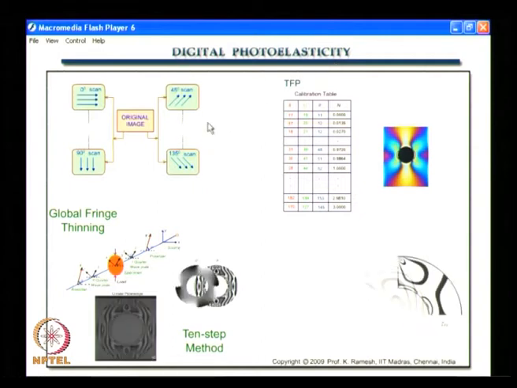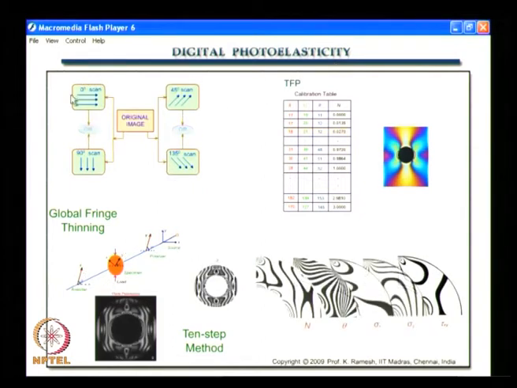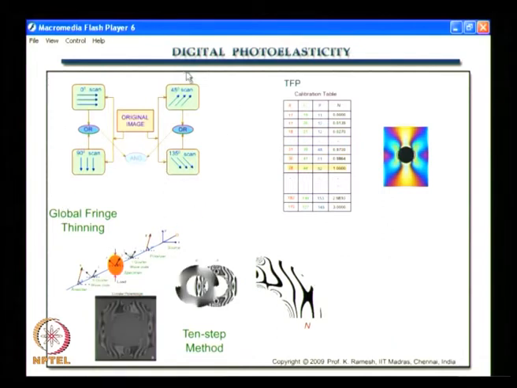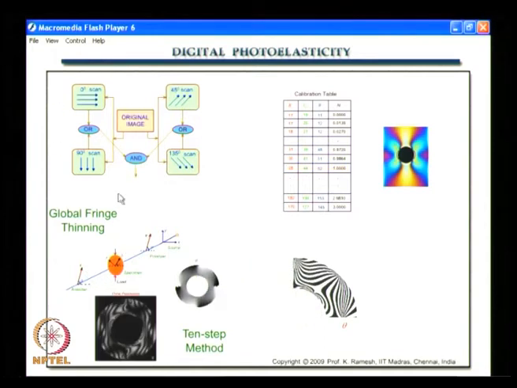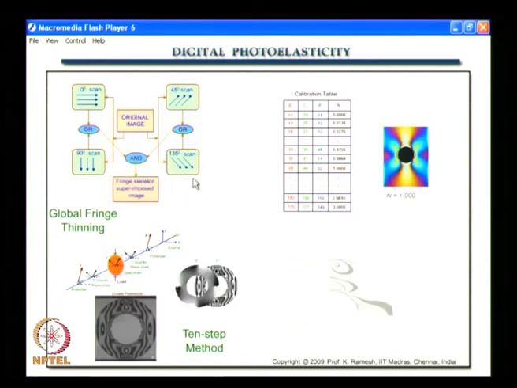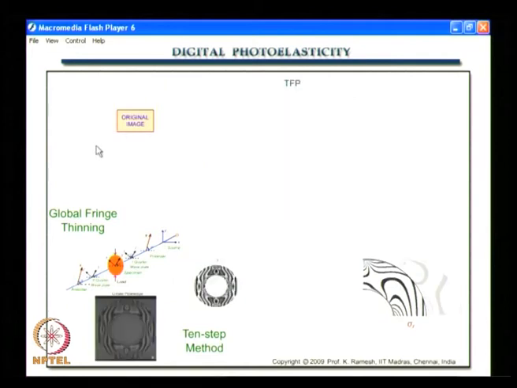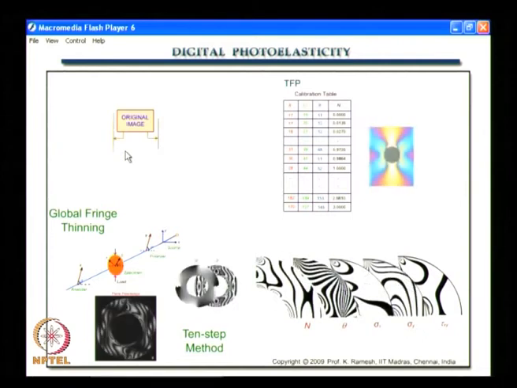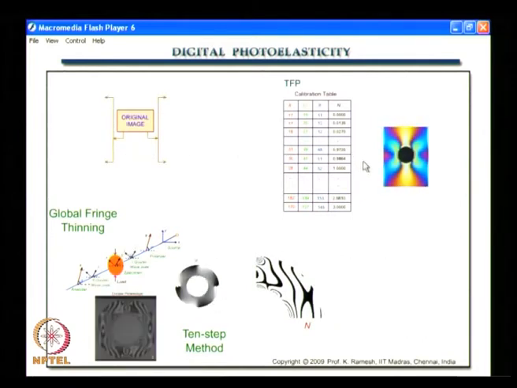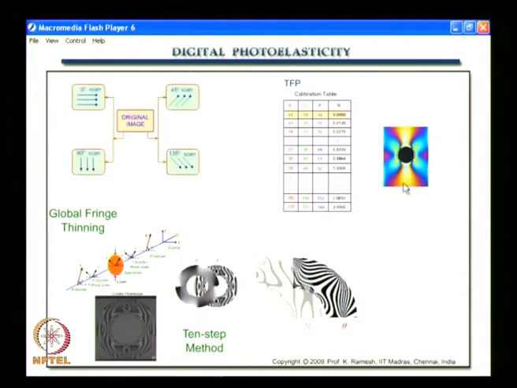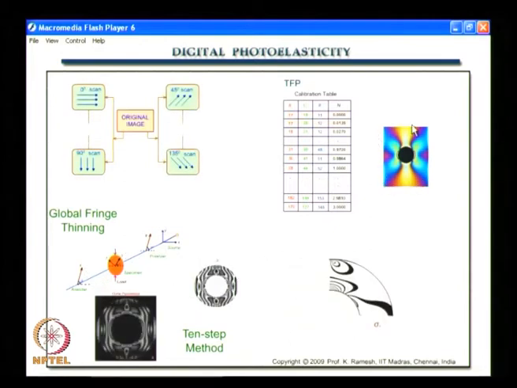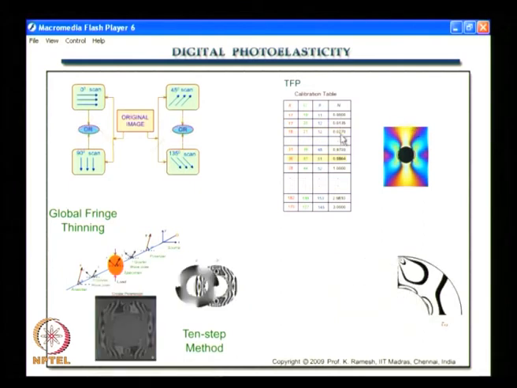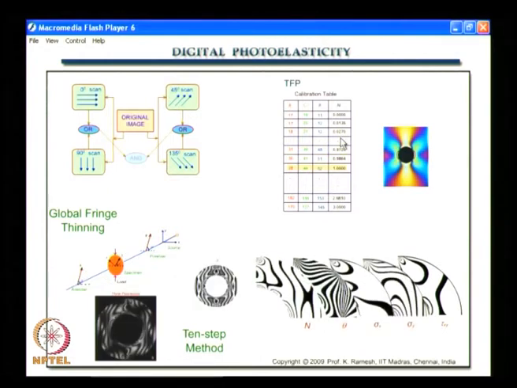We have already looked at one of the earliest methods, which mimicked what you do manually: identifying the fringe skeletons, how you can employ image processing techniques, and how logical operators can help in finding the fringe skeleton conveniently. And I mentioned you have a color code, and this color code could be conveniently employed in digital photoelasticity to evaluate the fringe orders. We will have a look at certain aspects of this.